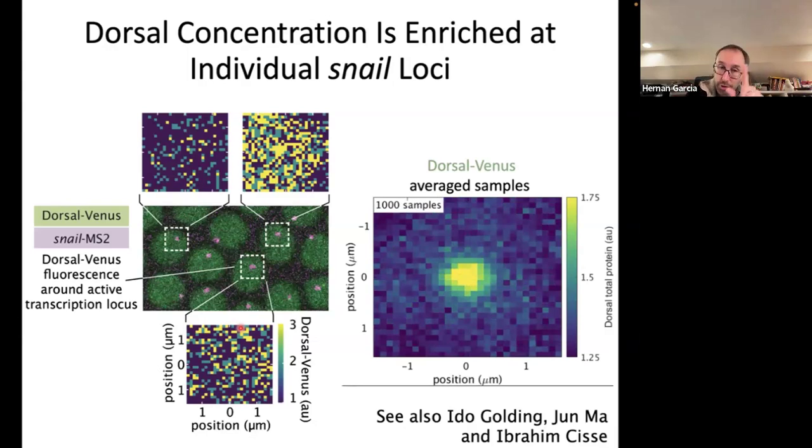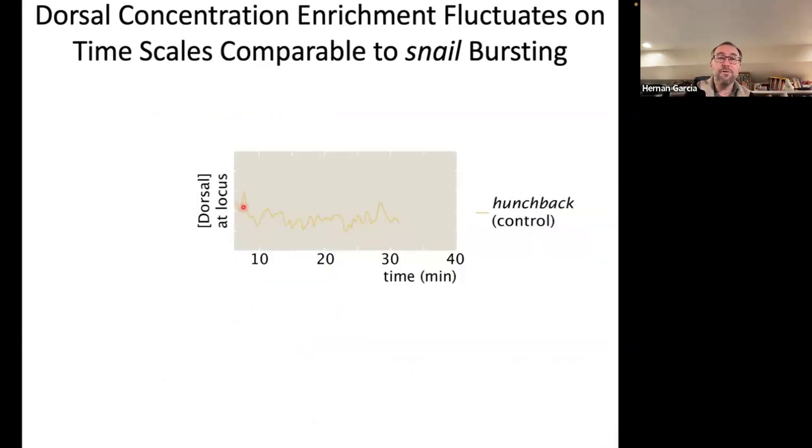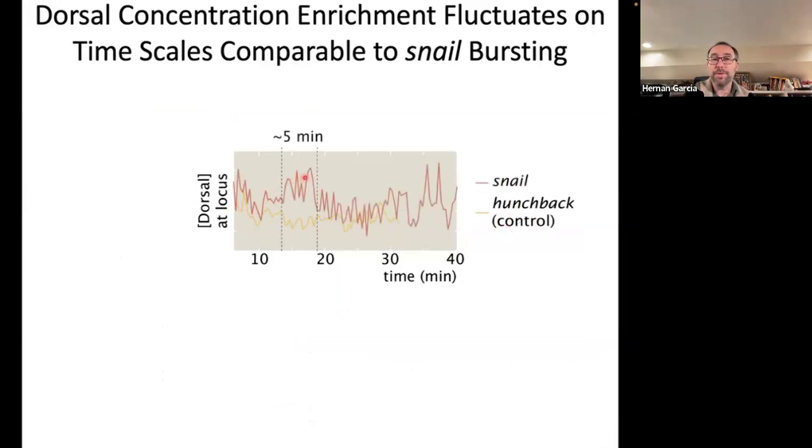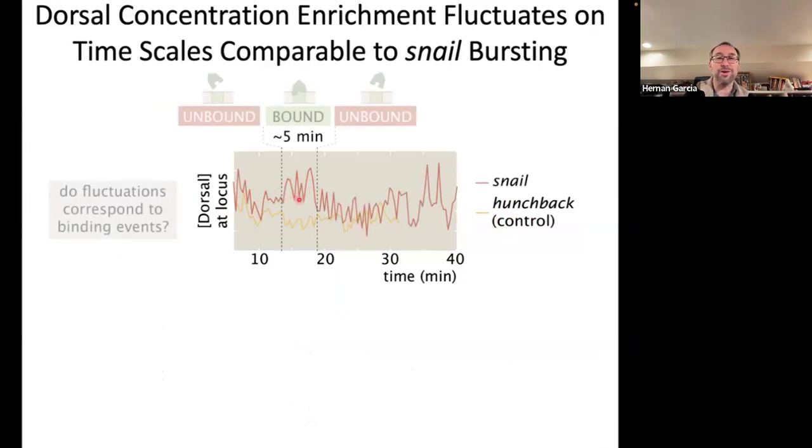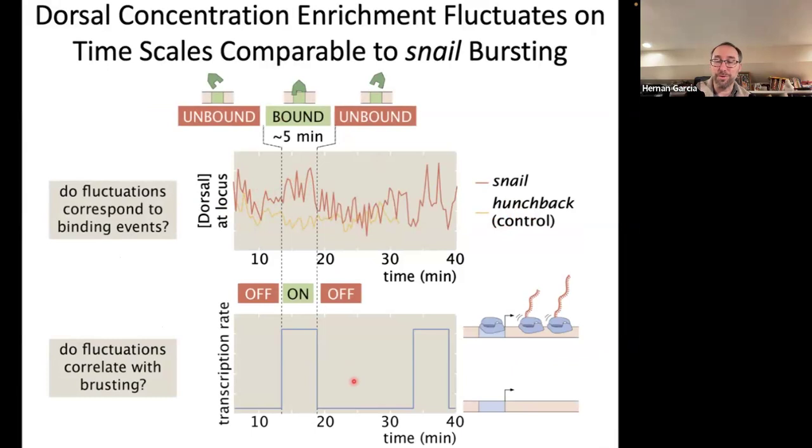So then the sorts of things that you could ask in the kiss and run thing is, if I measure dorsal concentration at the locus as a function of time, and I compare, in a control where dorsal is not supposed to bind, and I measure it in the gene itself, are these transient fluctuations, these transient increases, related to binding events, and are they related to bursting? So these are the sort of questions that we want to ask. And up until now, we were very, very limited in signal to noise, so we couldn't ask this. And now we're making great progress both on the transgenic technology and the microscopy technology. And I think we might be able to answer those questions of whether the transcription factor needs to be there for the whole duration.